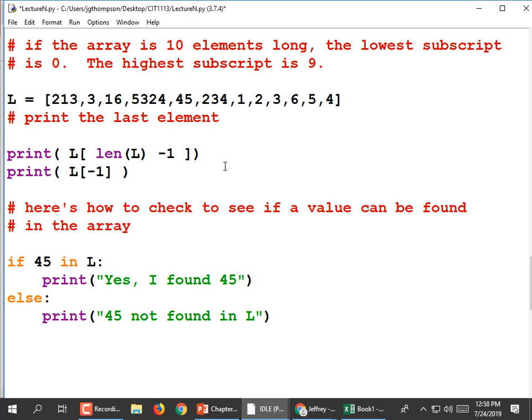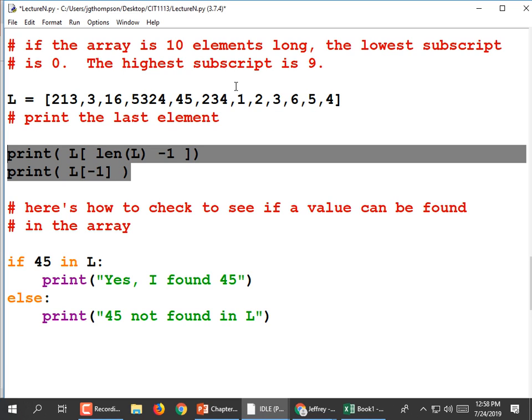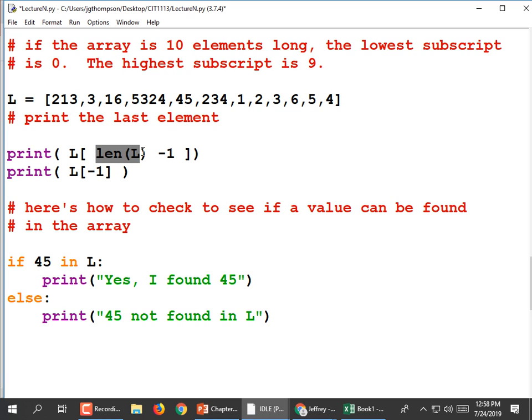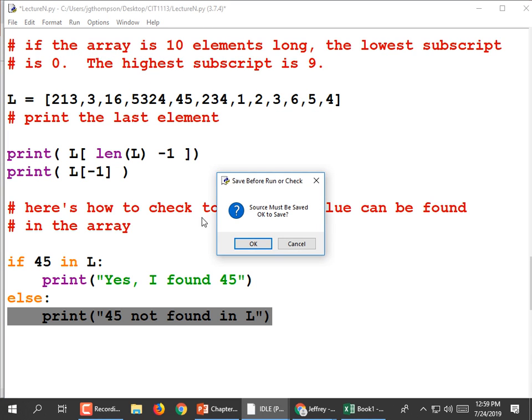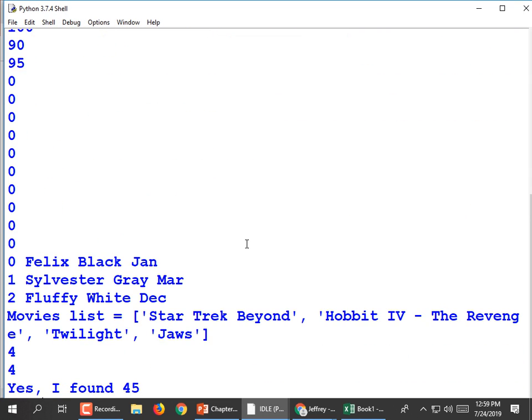So when I run it, it should print 4 2 times in a row, right? Because that's the last element of the array. The first time we printed it out by calculating the length and subtracting 1. The second time we just use that handy -1 shortcut as our subscript. And then it's going to print, yes, I found 45. Because in my array, 45 happens to be in it. If it's not in yours, you're going to get that message. And in mine, there was a 45.